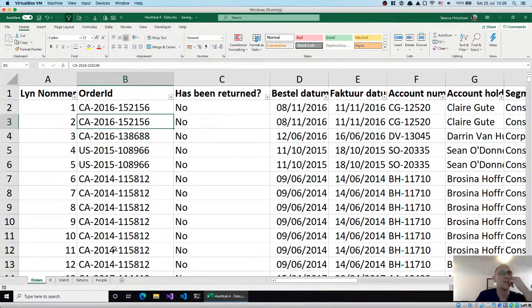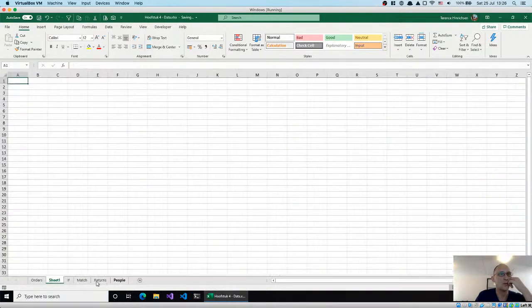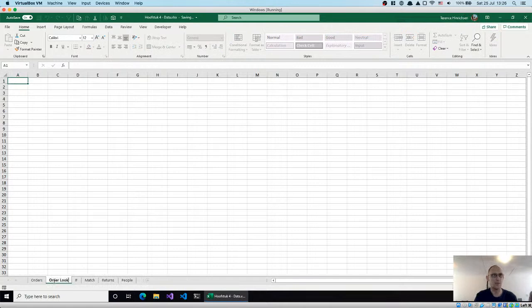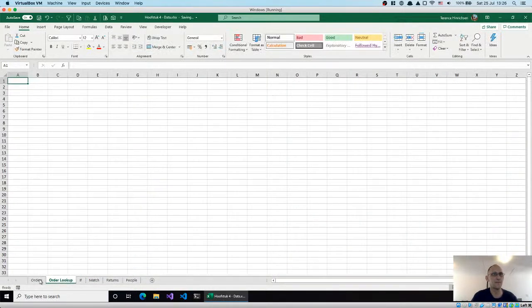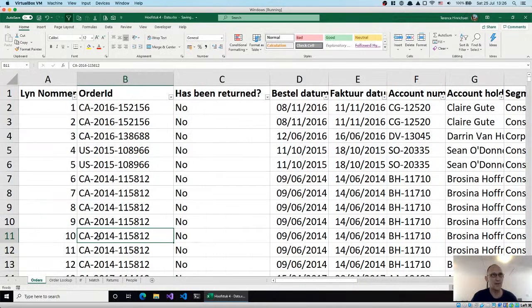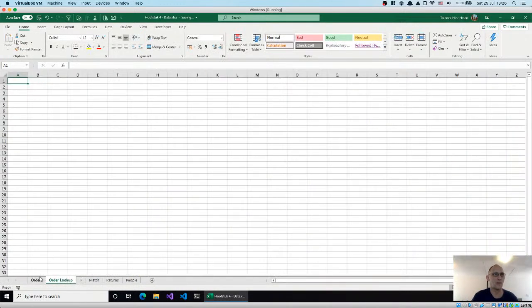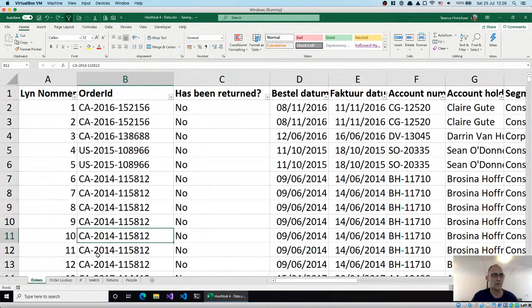So let's say I want to build an order lookup. Oopsie, sorry, that's horribly spelled. Order lookup. So I want to, for example, put in an order number on my order lookup. Sorry, I didn't press Control C there. I pressed something else. Control C. No, come now, computer. Control C. There we go. So we go to order lookup.